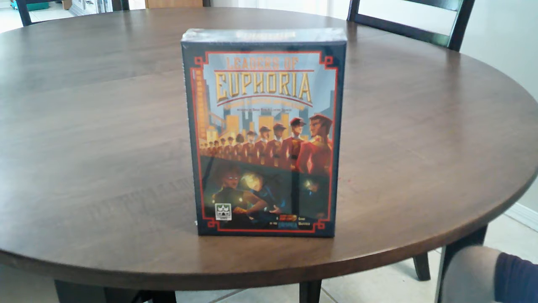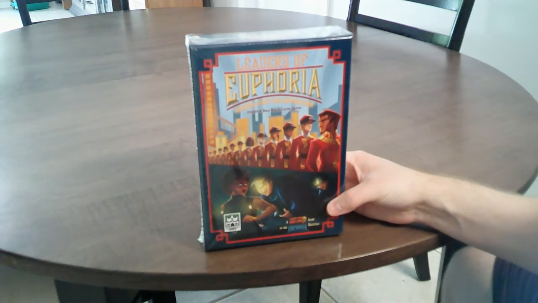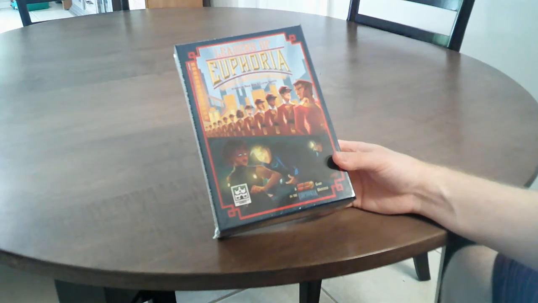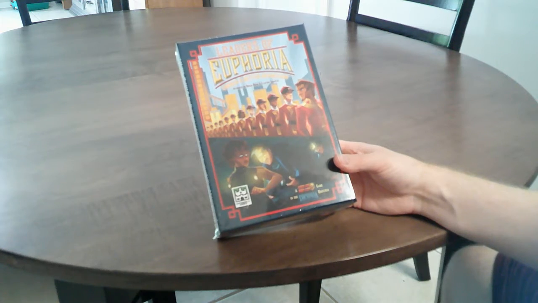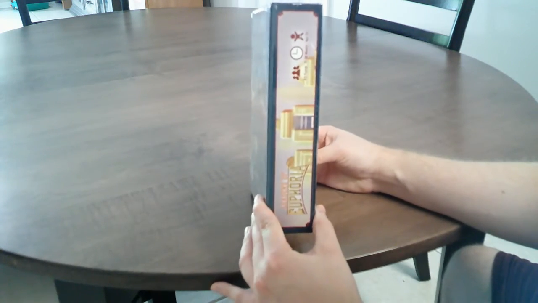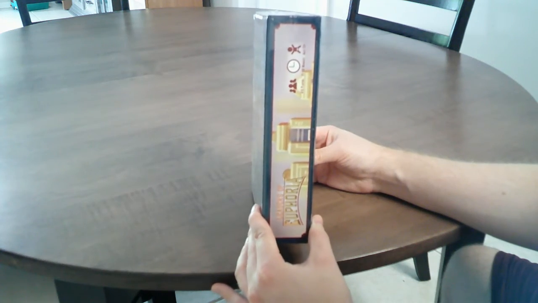I'm Jake, and today we are unboxing Leaders of Euphoria, Choose a Better Oppressor. Designed by Brian Hank and Clayton Scansey. A good cop, bad cop game in the Euphoria universe. Overworld Games. I've never played one of these before. 4 to 8 players, 15 to 30 minutes, ages 13 plus.